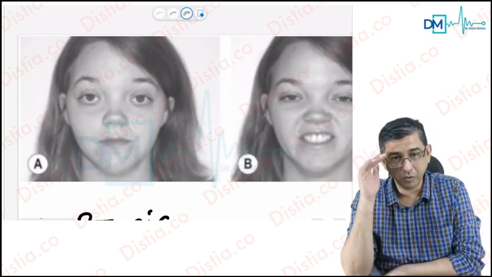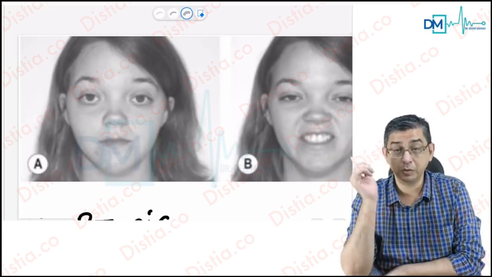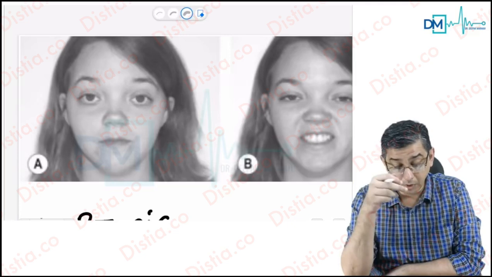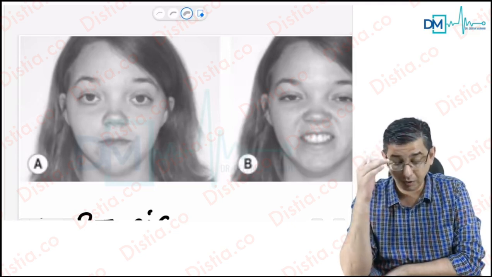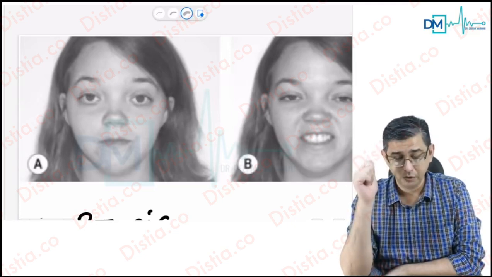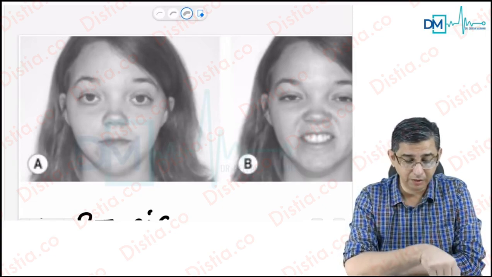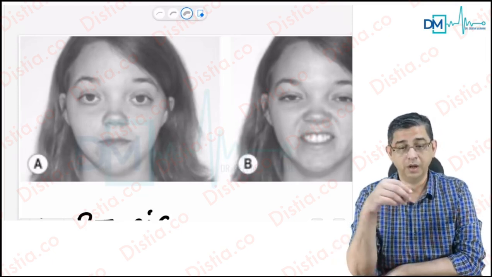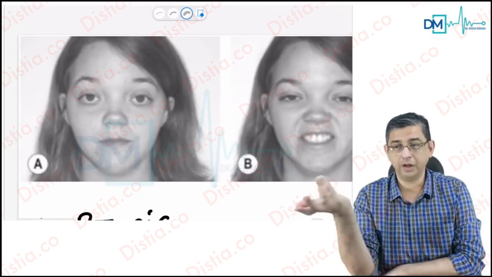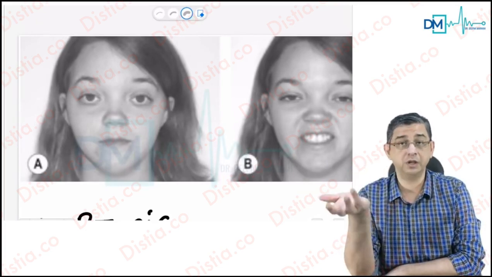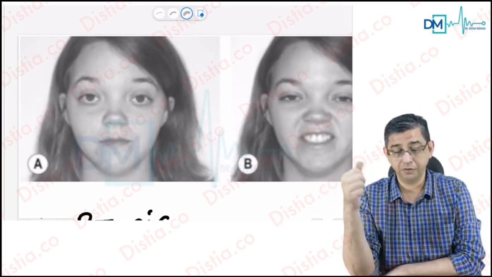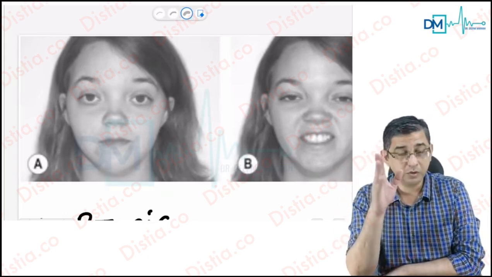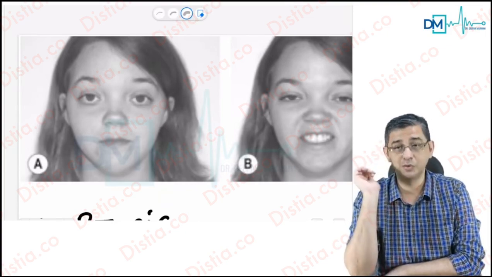Because if you have ptosis, your vision will be impaired, so the person will subconsciously use the muscles of the forehead to elevate the upper eyelid so that the eyes can remain open. Just to explain this, I had a young student of mine who was suffering from myasthenia gravis, and her problem was that when she was sitting casually, not a problem, but when she was watching television, or fiddling around with the smartphone, or giving an exam, when she had to focus on the screen in the computer, that is when the ptosis used to develop.